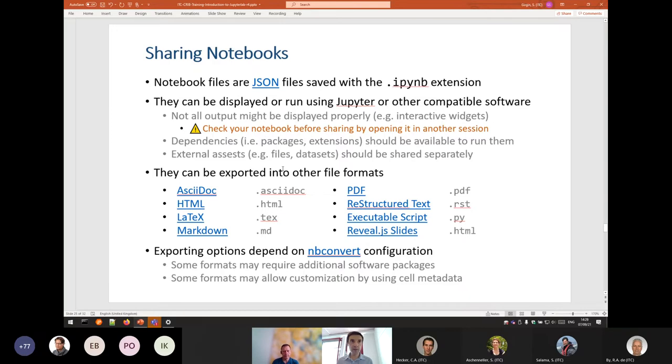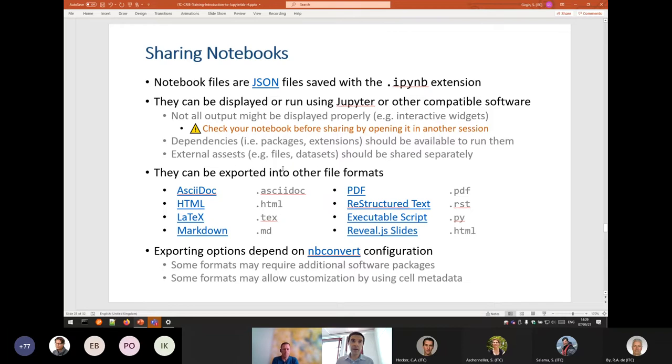Some of the important ones are, first of all, PDF. If the required packages are installed on your machine or the remote machine that you are working on, you can export your notebook as a PDF and share it. Another one is LaTeX. You can get the LaTeX output and put it directly in your article, or in your book which you write in LaTeX. So it is also quite convenient.